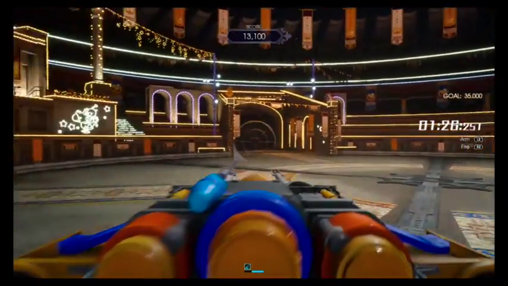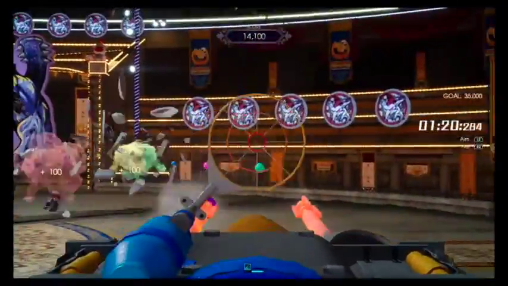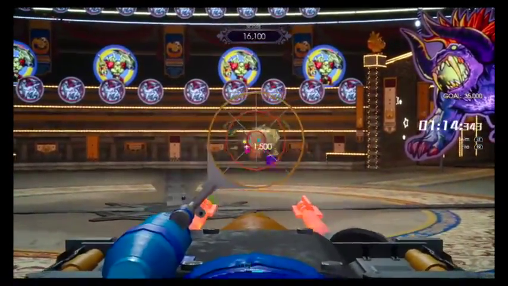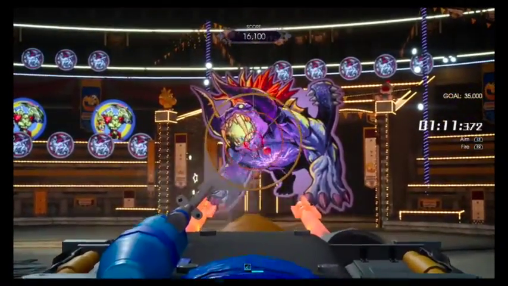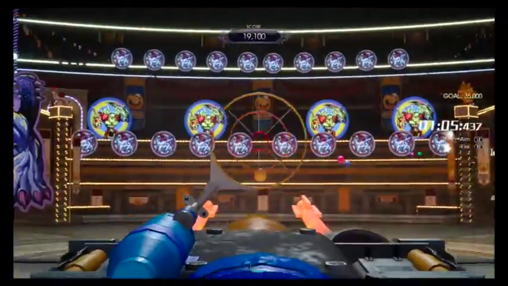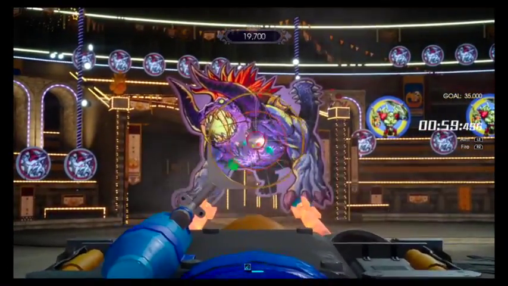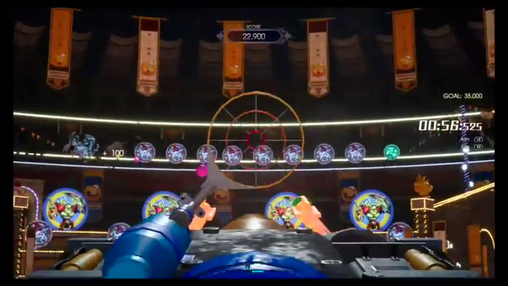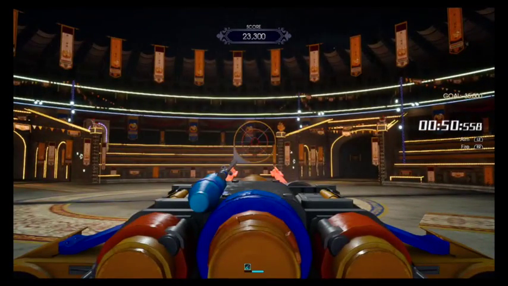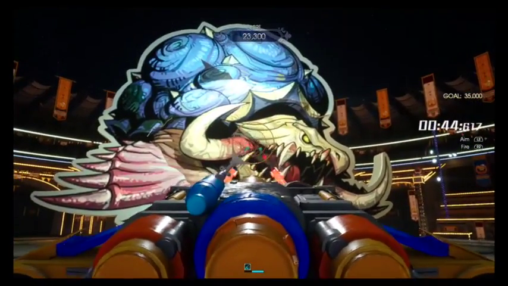Then we get pushed back. There are different arrangements each time, for each difficulty, I should say. So, gonna try and take down this behemoth. And now this behemoth. That Cactuar, and unfortunately we miss it. So we got close there. If we'd hit the Cactuar, we'd have got 1,500 more, which would have taken us to 24,800.